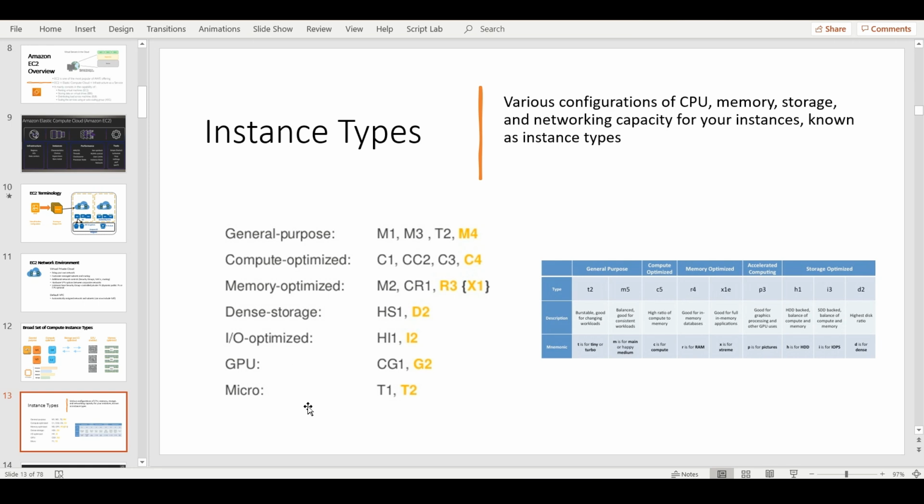So there are different categories, like GPU also is there, right? GPU refers to technology like the NVIDIA card, or systems that have GPU optimized resources in them. So wherever your line of business needs graphics processing, or if you have a gaming application or similar things where you have a lot of GPU optimized resourcing, you can go for the GPU instance type. So let me go to the console.